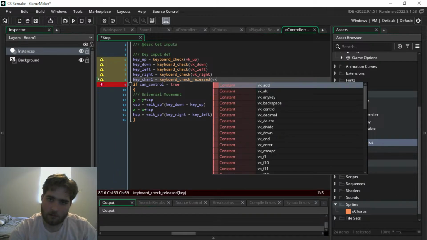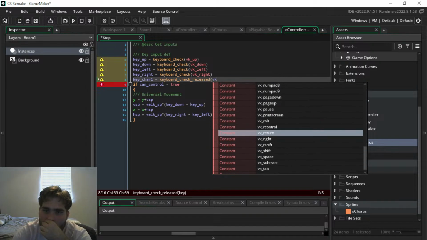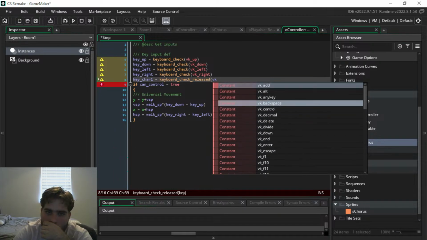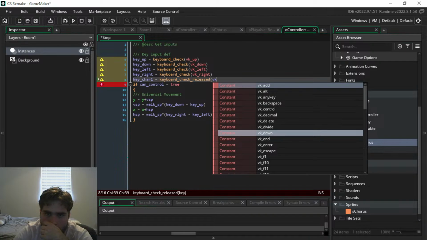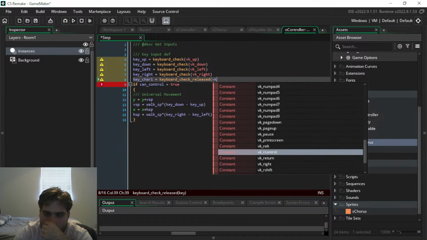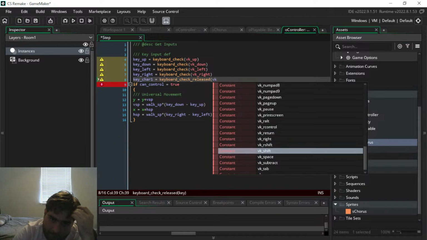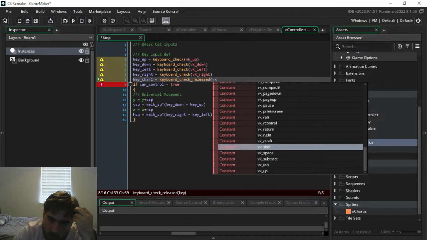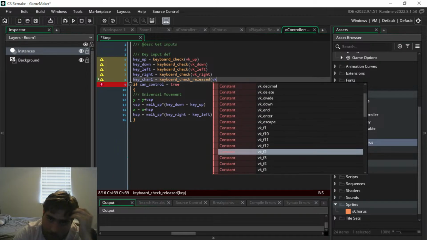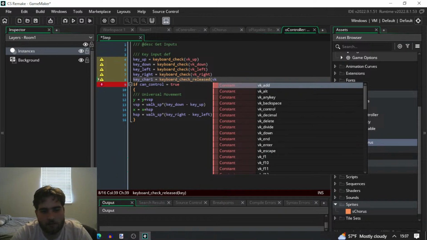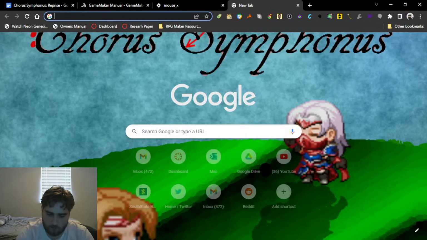We have a VK, VK_escape, VK_F1. I could put it on numpad, or I could also set it to the F keys, but I want to set it to a different variable.